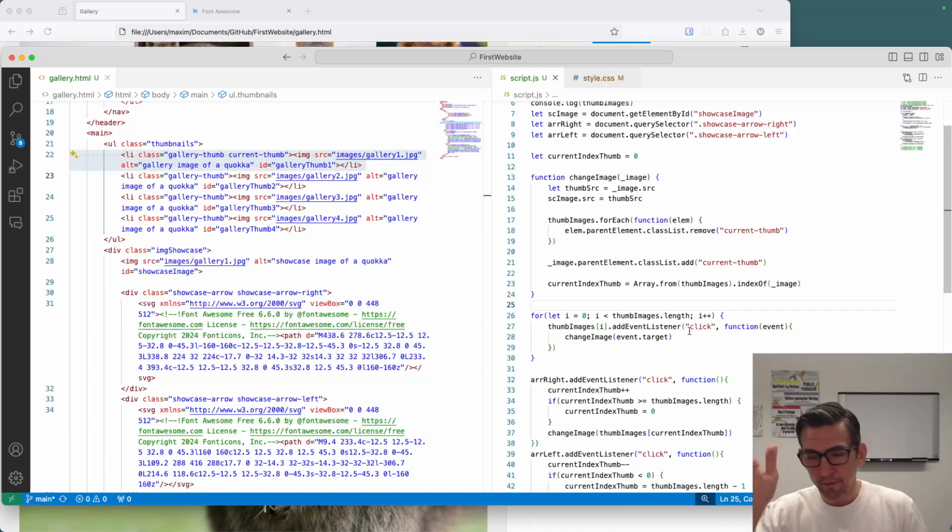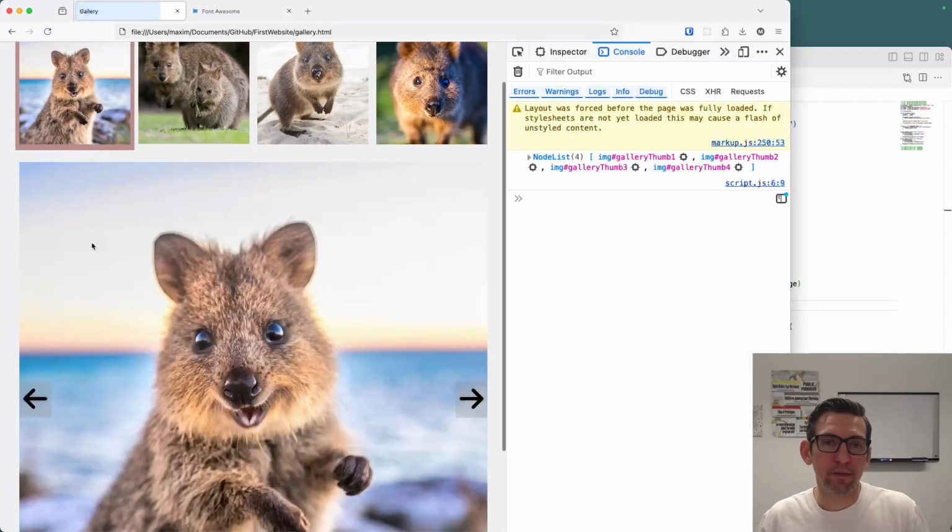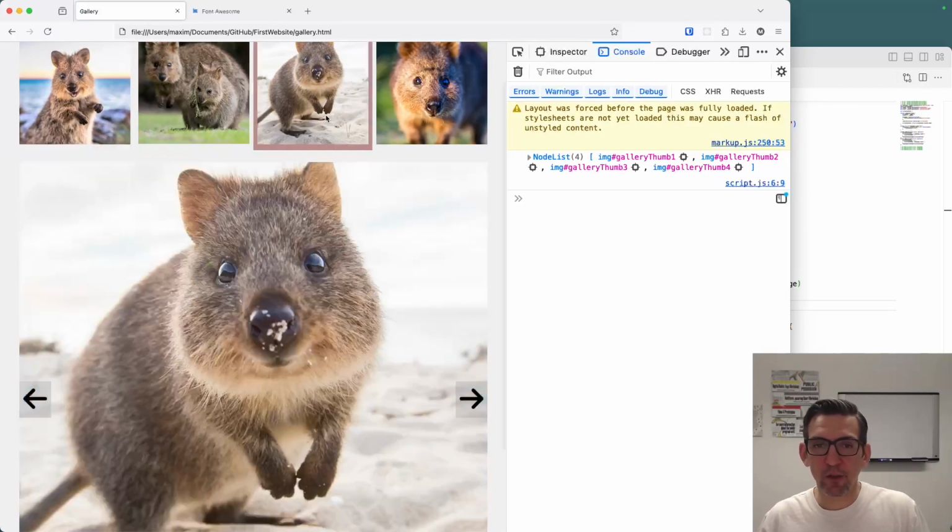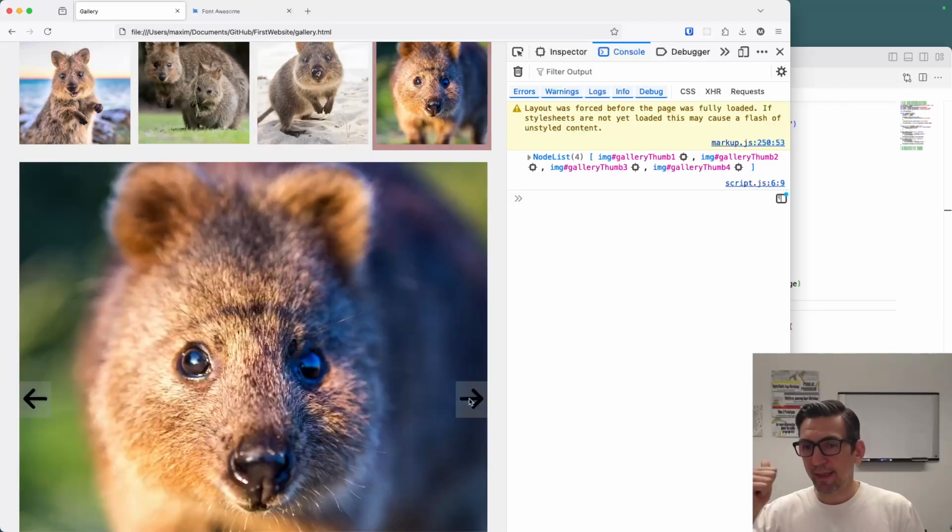All right, let's see if it fixed it, right? Let's see if this actually did what we expected it to do. Okay, let's save this, reload, and then we're going to switch over here. And then if I click on the right arrow, I want it to go to image 4 instead of image 2 the way it used to. And it actually did, right?